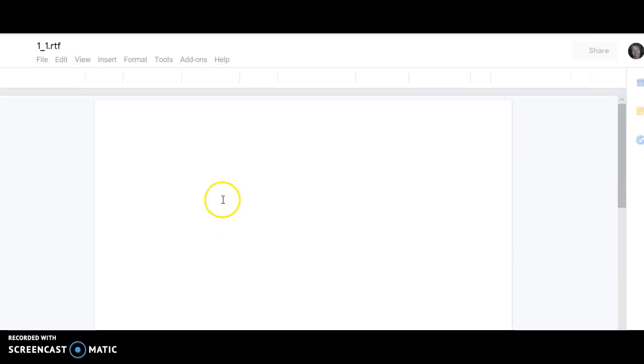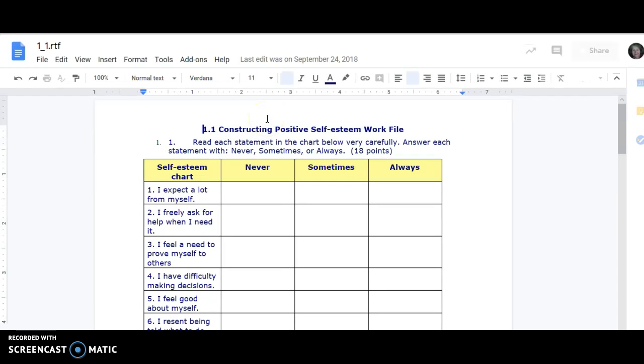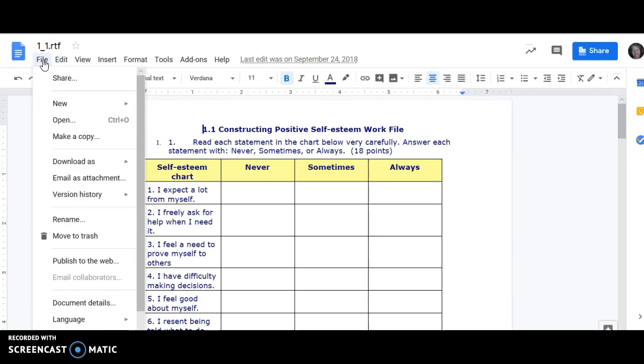Life management, it's going to bring up your work file. For personal and family finance, it's going to take you to where your question doc is, and you will also have to make a copy of that. So the first thing you will do is make a copy, because when you bring it up, it's going to say read only. So you're going to make a copy.